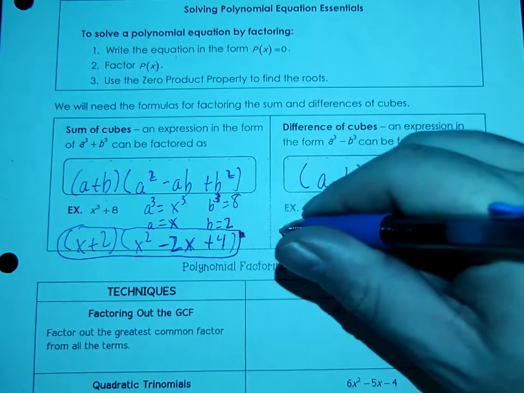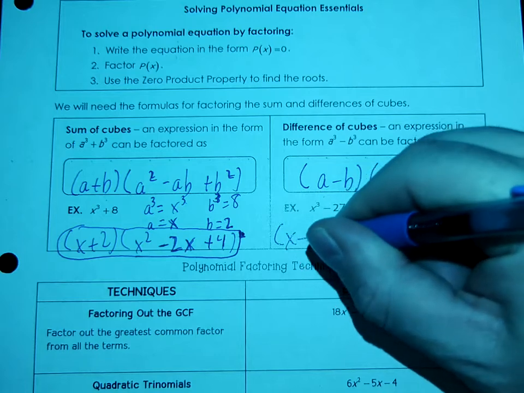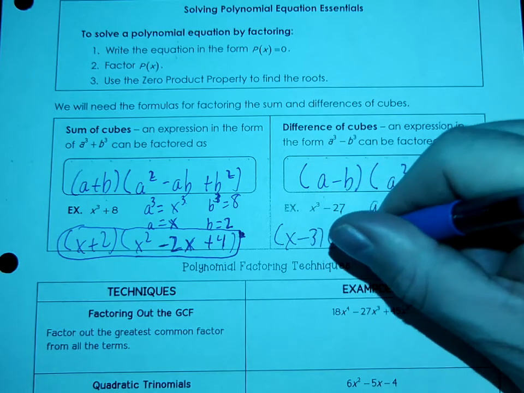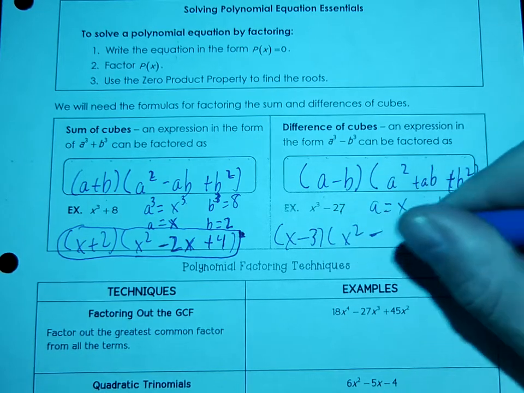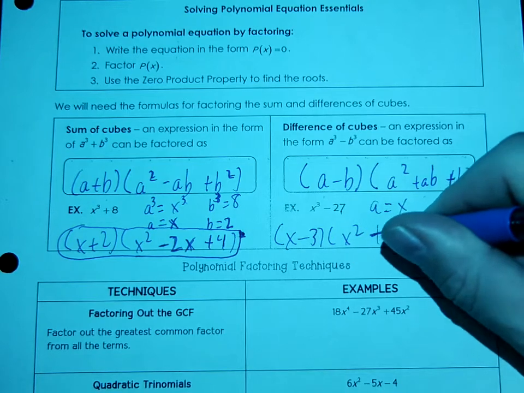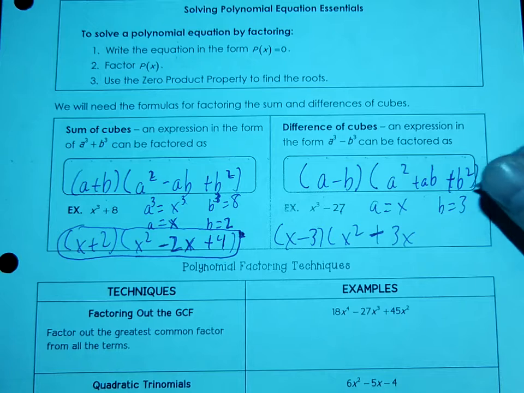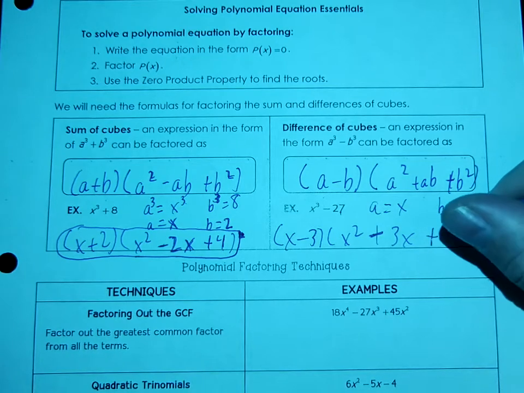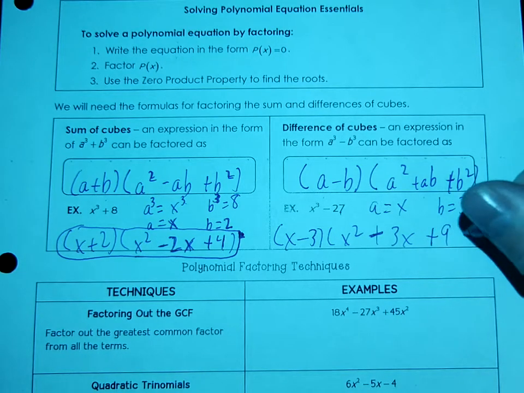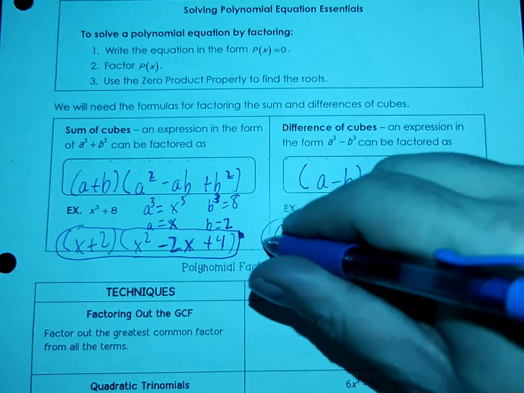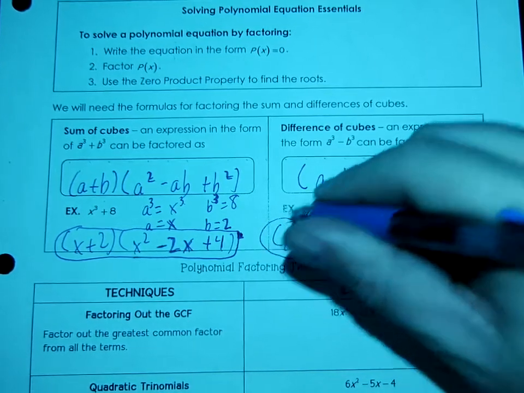So we're going to have x minus 3 here to start this off. And it's going to be x squared minus, plus 3x. Again, we use b times a here because b is a constant, and it's going to be a constant for your questions. And then plus 9 at the end. And there we go, that's factored.